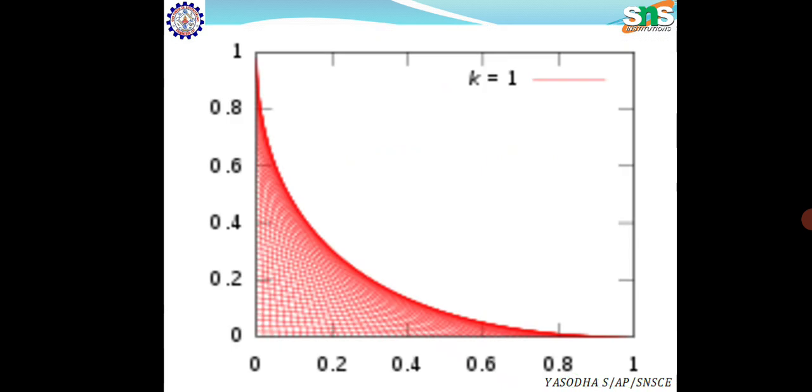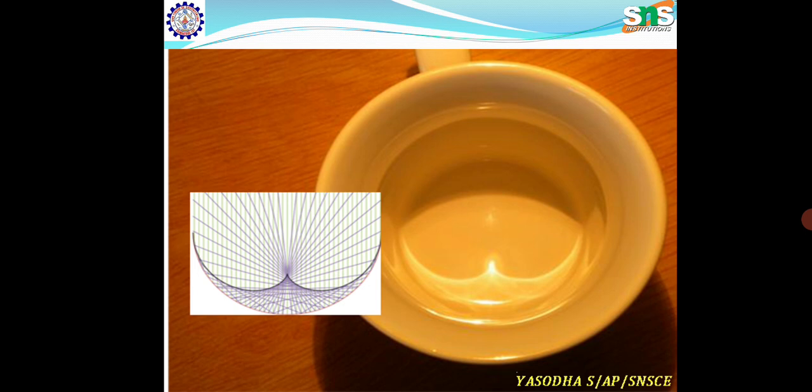Next, this plot gives the envelope of the family of lines connecting the points (t, 0) and (0, k minus t), in which k takes the value 1. Next, have you ever seen this? A little bright curve formed when light rays reflect off the circular walls of your cup and overlap. That curve happens to be a cardioid and is the caustic envelope of a circle.